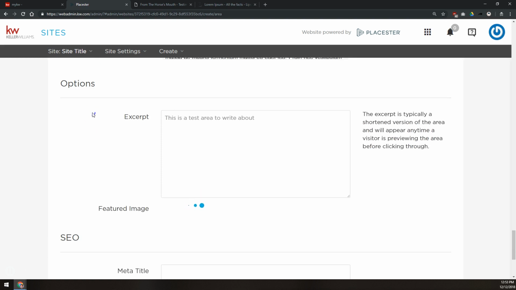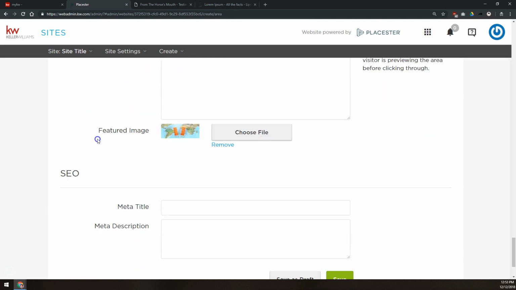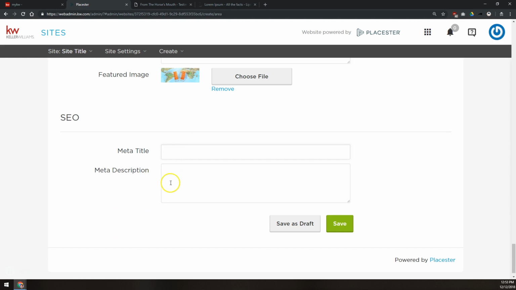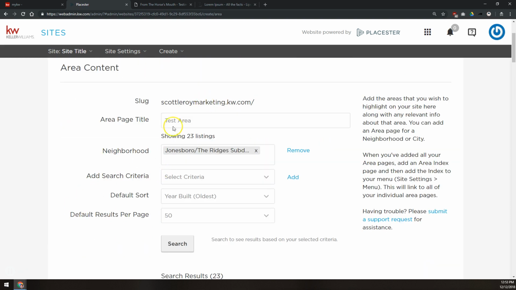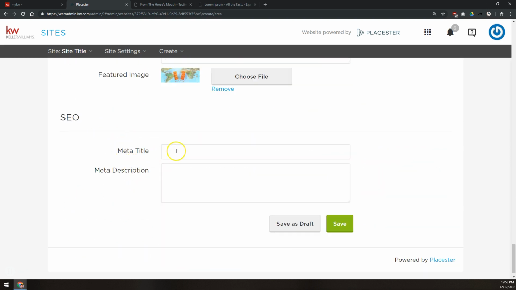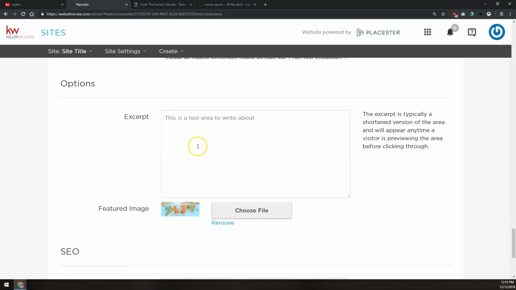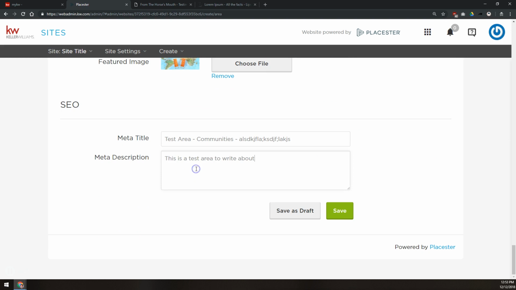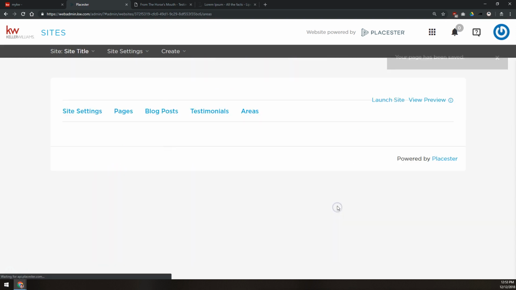It can be whatever you want. Just make sure you have the rights to use it so people don't come after you for fees later. And then lastly, we've got our meta title and our meta description. So I'm going to copy the title of this page. It is a communities page. And then the rest of it, all that fun stuff. And then again, for the description, we're going to copy the excerpt to the description and save that.